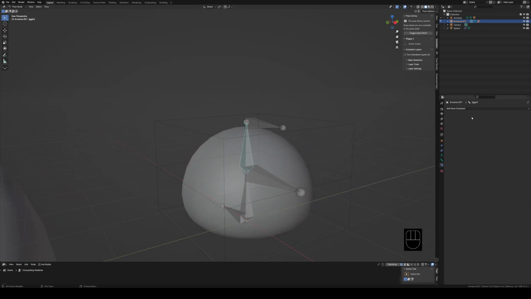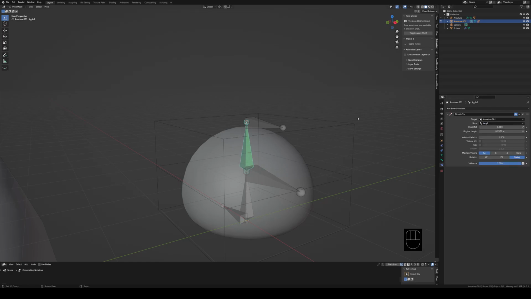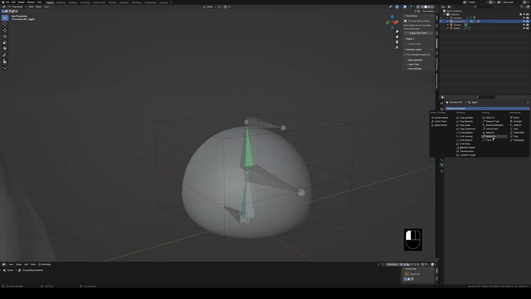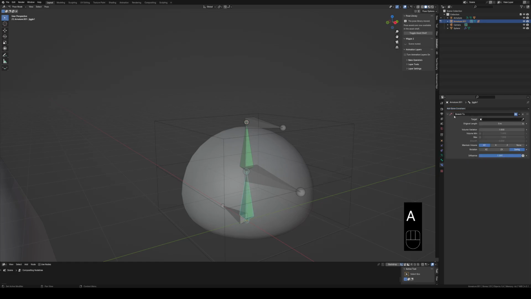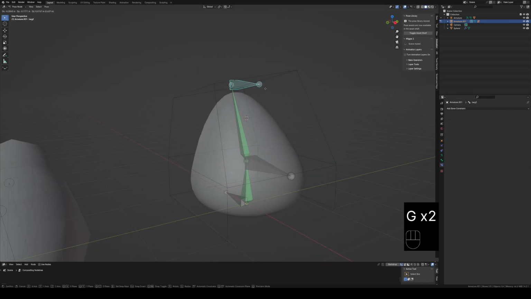We're gonna set up the stretch to constraints now. Targ 2, stretch 2, targ 1. Yep, that's working correctly.